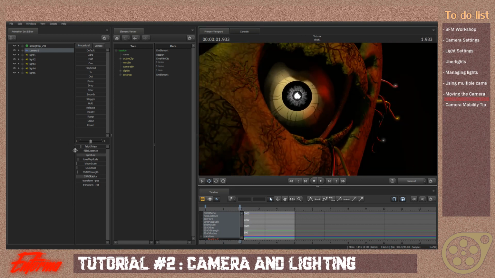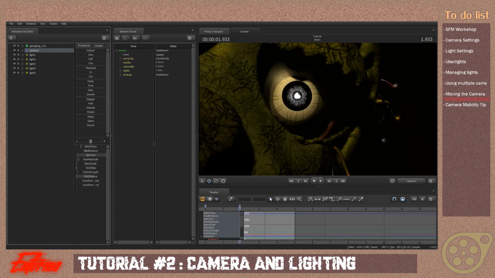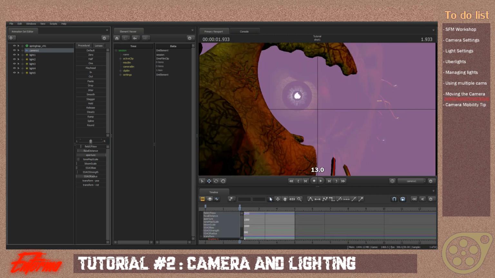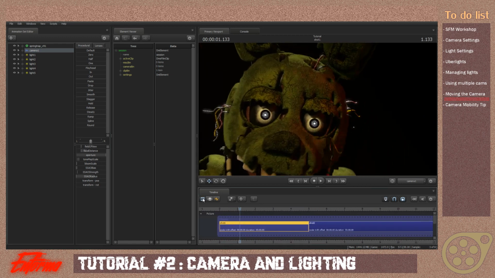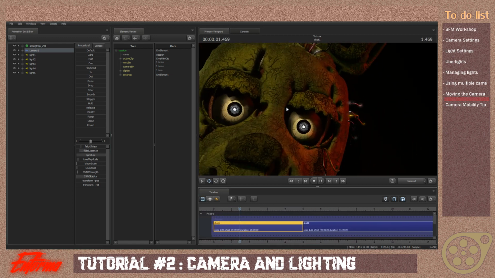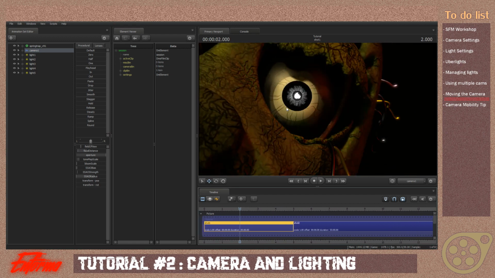And an important part of moving your camera is if you move your camera, you're going to have to move your focal distance as well, so it follows focus. So if we do that, we'll have all these little areas in between still in focus with the area at hand.